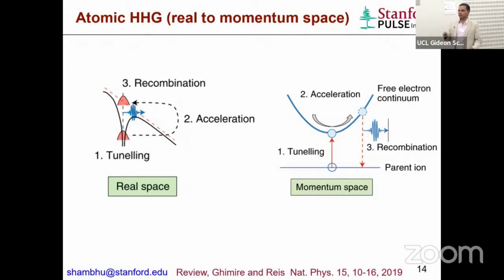Since then, there has been a lot of exciting work by many groups in the field. And now I would like to walk you through these different mechanisms that lead to generation of high harmonics in solids. Before I do that, I need to orient everybody from something that we all know, which is this three-step model in real space in atomic systems, because we need to go to momentum space. So first, let me transfer you to momentum space, just the atomic case into momentum space.